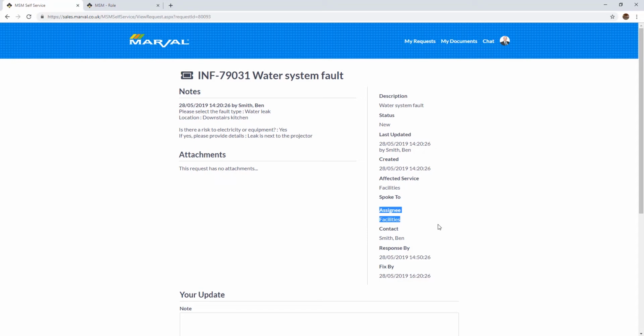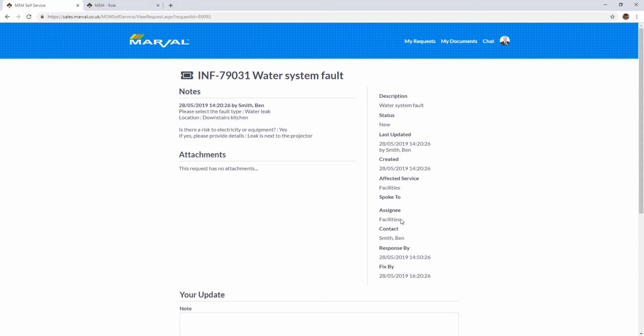So instead of assigning all incidents or service requests to the IT service desk, which is probably not relevant, we can actually assign automatically to the appropriate department. And we do that by using what we call our rules engine. And the rules engine is a very simple mechanism to ensure that when certain things are logged, they're assigned to the right individual or to the right team. The rules do an awful lot more than that, but in this simple example, that's just one example here to show the automatic assignment of an incident to the correct individual or team.